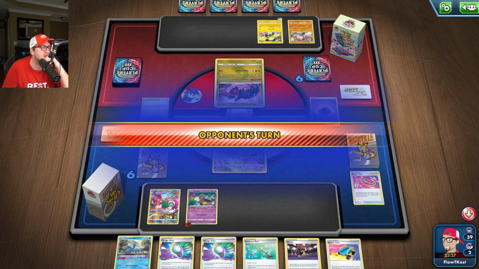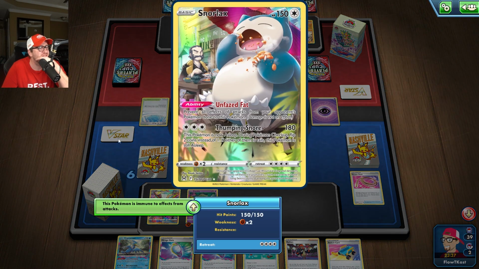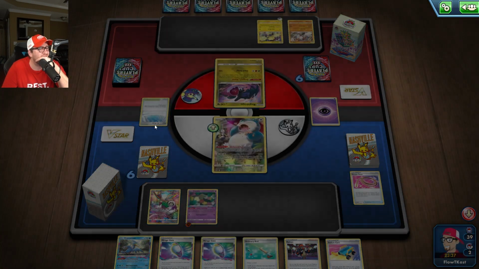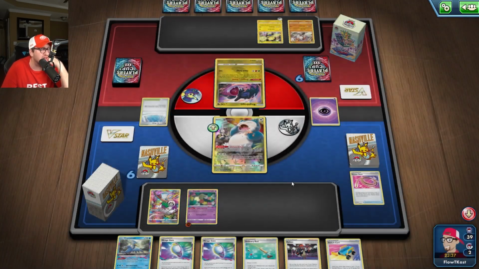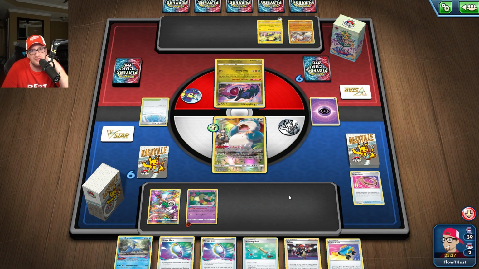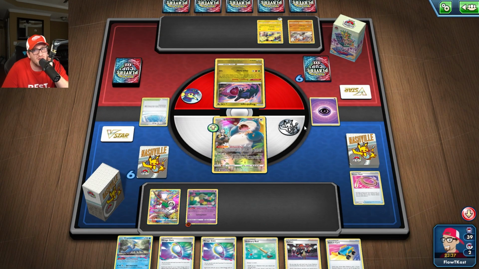Here. I probably could have put up a Climate Wisdom, but I kind of need it. You know, I mean, he could Boss knock this out. He could knock this out with Giant Fangs, and then we can go nuts, right? That's like the best we got. Really don't want to lose this Snorlax, but I don't really have a choice.